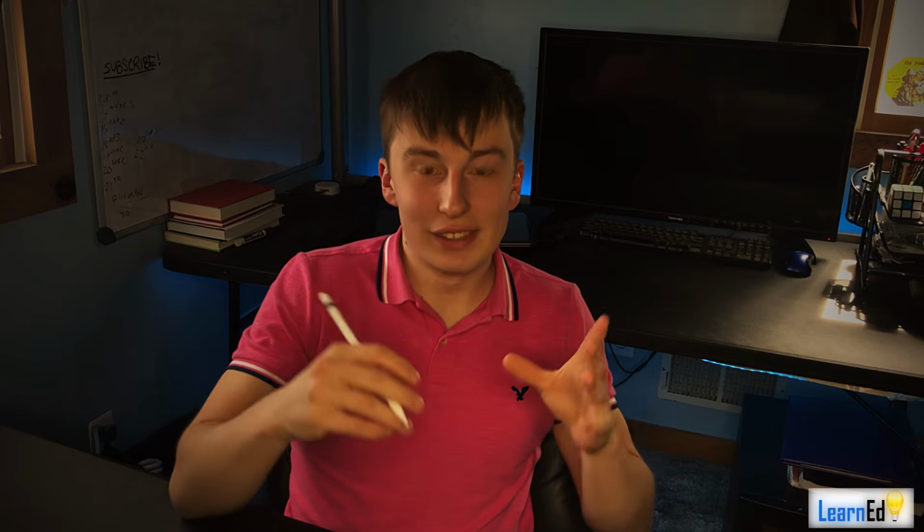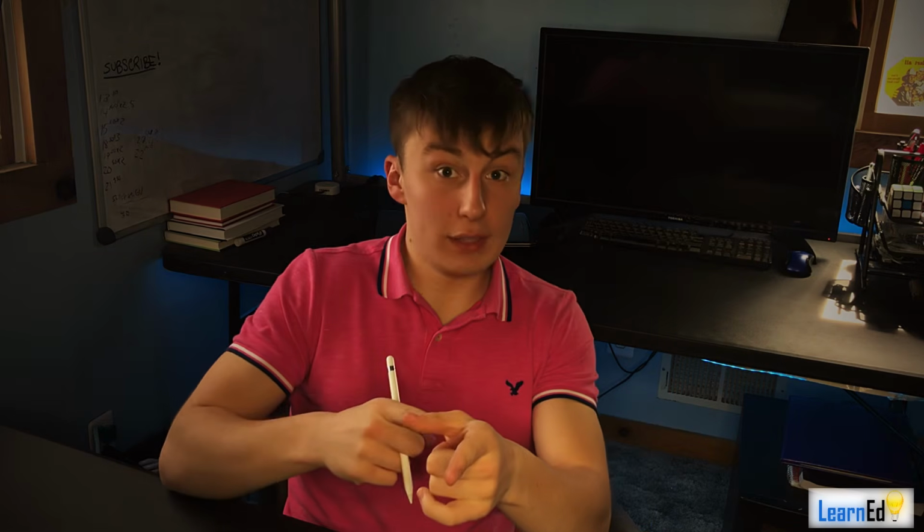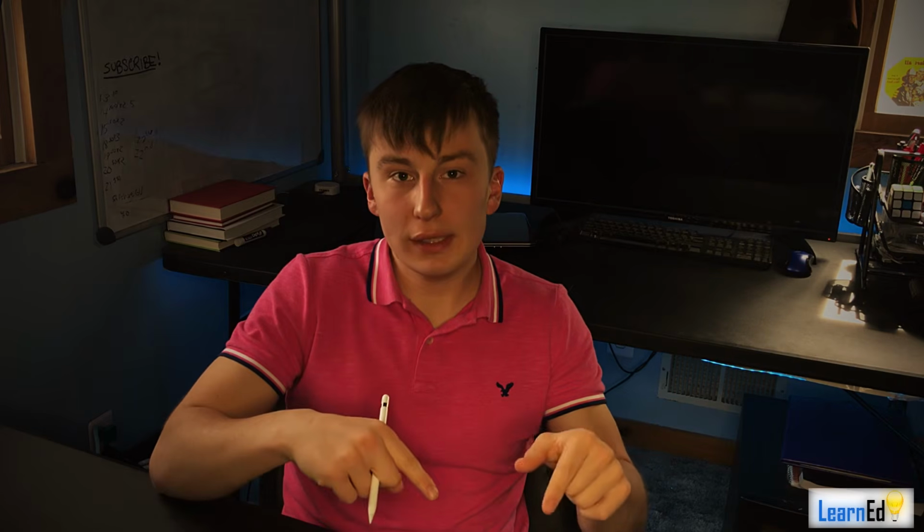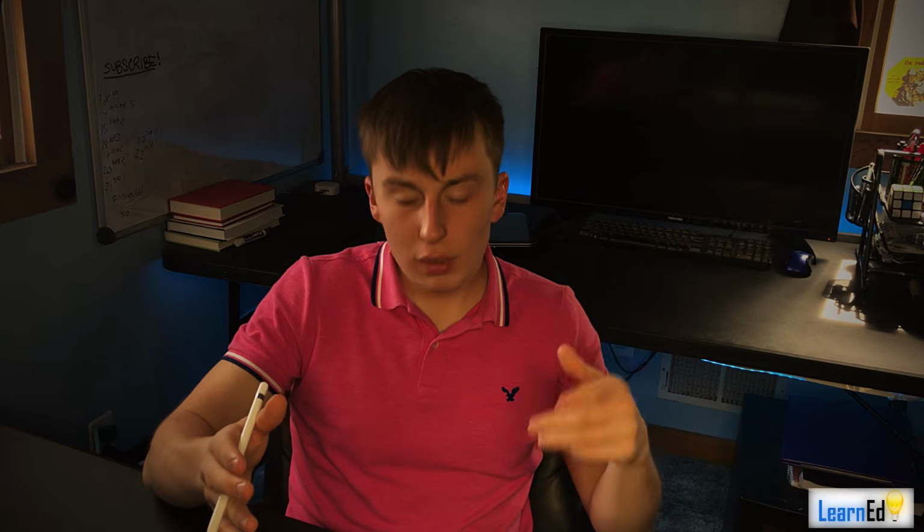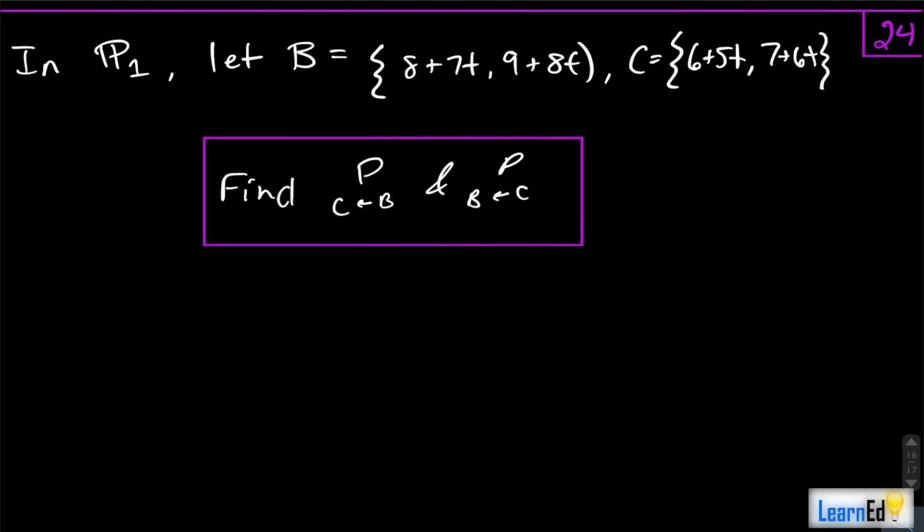All right, so what we're gonna have to do here, and notice that our change of coordinates matrices are going to be 2 by 2. And remember what I said about the inverse thing earlier. If we invert one, we'll get the other. So actually, we're only gonna have to find one of these, and then it's gonna be pretty easy to find the other one. Okay, so let's get started. So let's do our B matrix, okay, and that'll be 9, 8. We'll augment that with 6, 5, 7, 6.